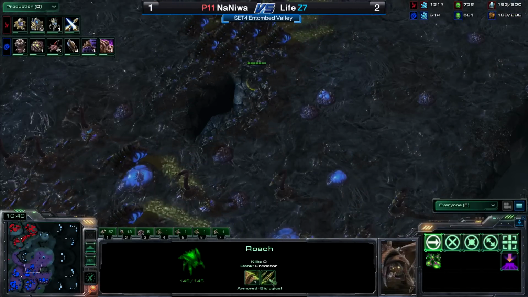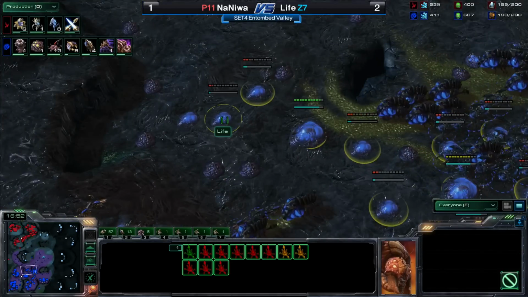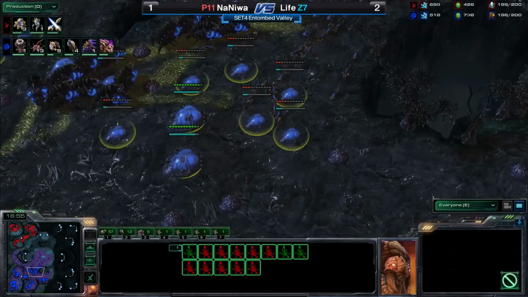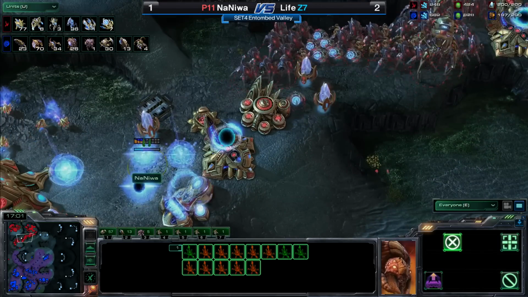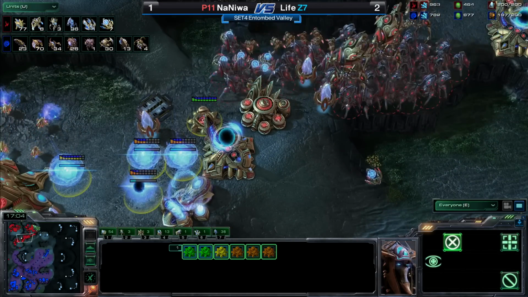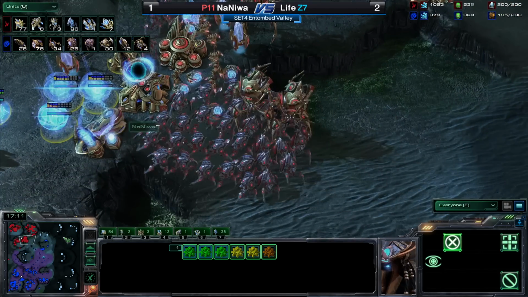So he's going to be able to make huge rounds of units to reinforce his army. Oh, wow. Life making a lot of spines here. He realizes what's going on. This is a 3-base timing that we're about to see. Now, in fairness, you can circumvent the spine crawlers. You don't actually have to engage him here.